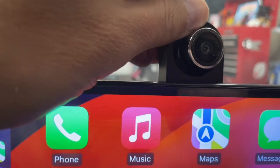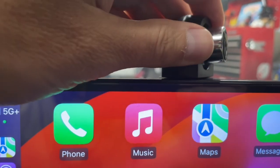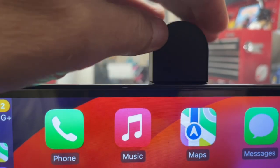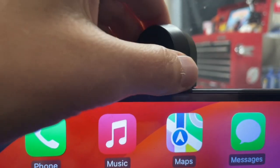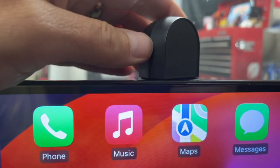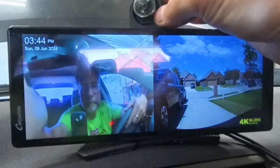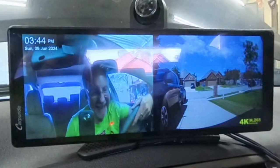The dash cam has a lot of functionality. You can push it down out of the way or raise it up and get a better view of the road. It tilts up and down and side to side, which is nice if the console is mounted up high or on the end of the dashboard. It has 350 degrees of movement, so you can turn it around and record yourself driving. This is obviously my favorite feature.